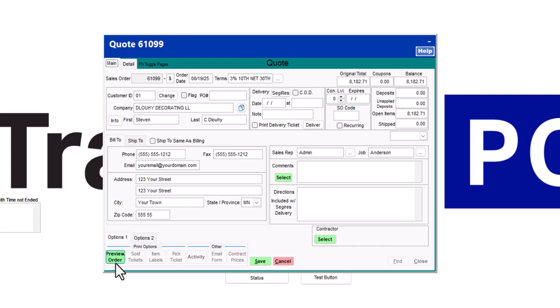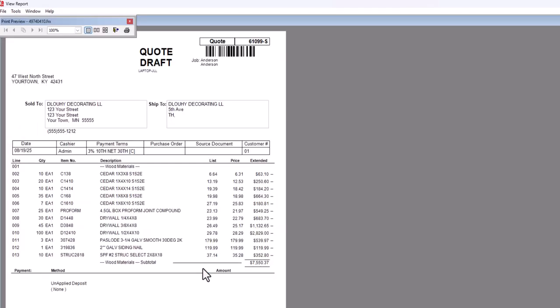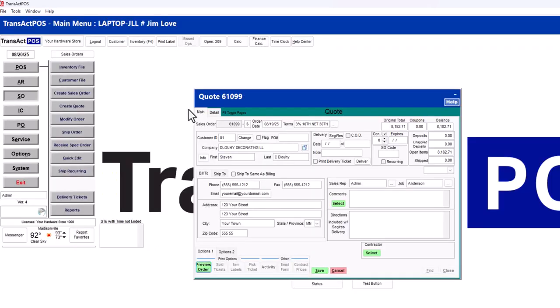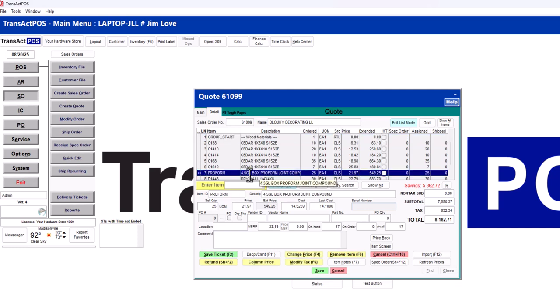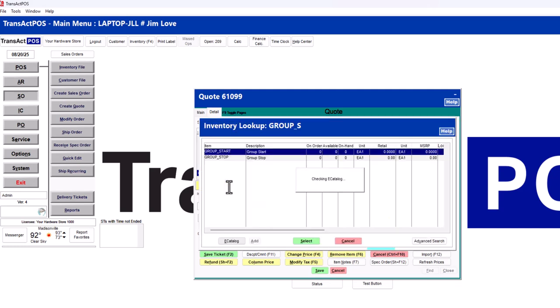If we stopped right there and did preview, now preview is a function when you haven't saved, it's in a preview mode, so you can quickly see this unsaved information. So it starts here and it ends there. It's end of data, so it gives a subtotal. So if we go and add at those breaks where we want to go, right above this 5 gallon, I'm going to right click, insert above, the group start.